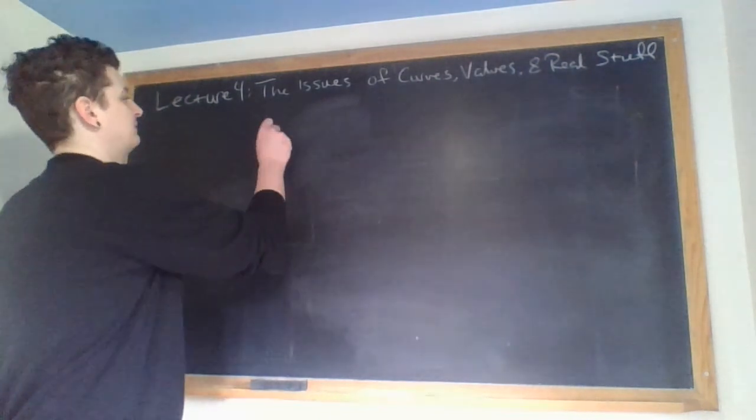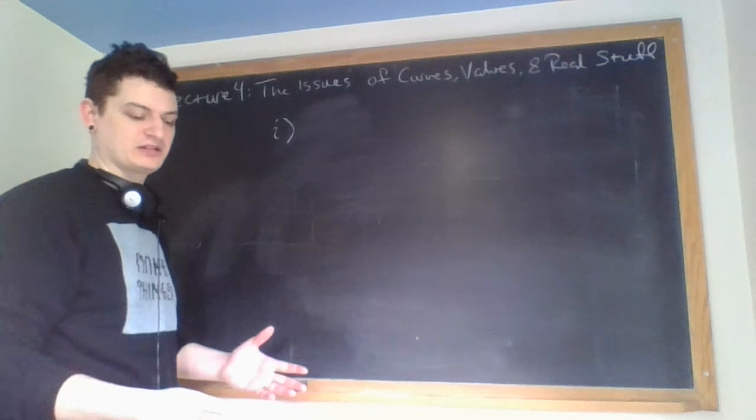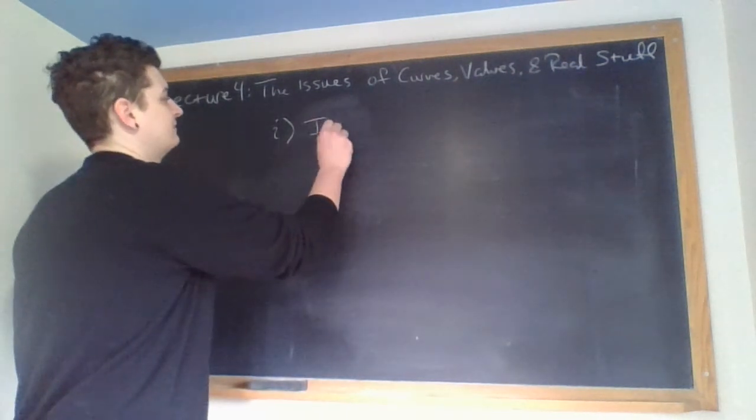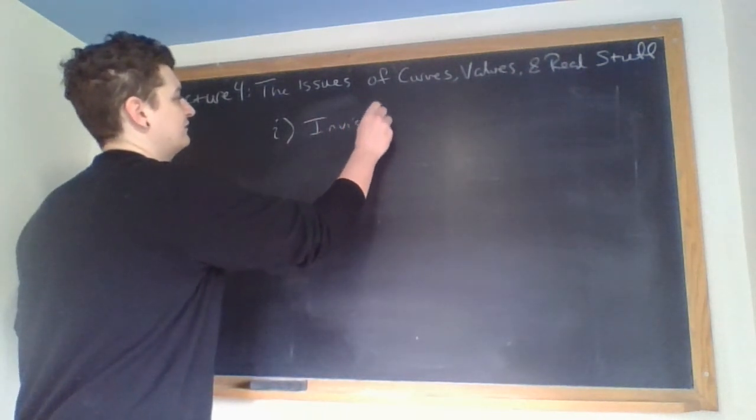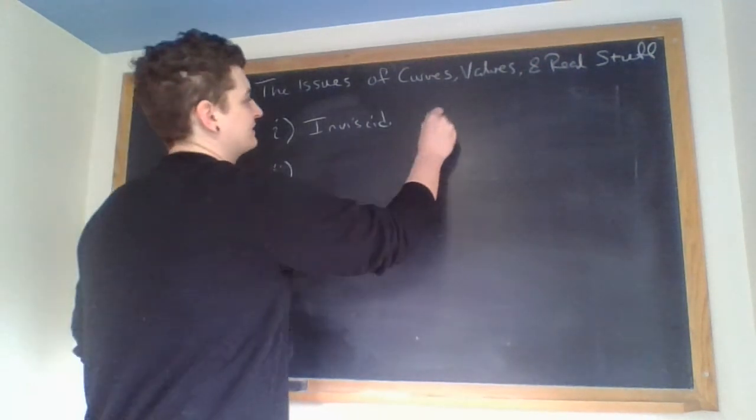But this could bother me too. I also remember there were all these assumptions I had to make to use Bernoulli's equation to begin with. The flow had to be inviscid, so that's why it's good for plane wings, because it's just air, so the viscosity is essentially zero.